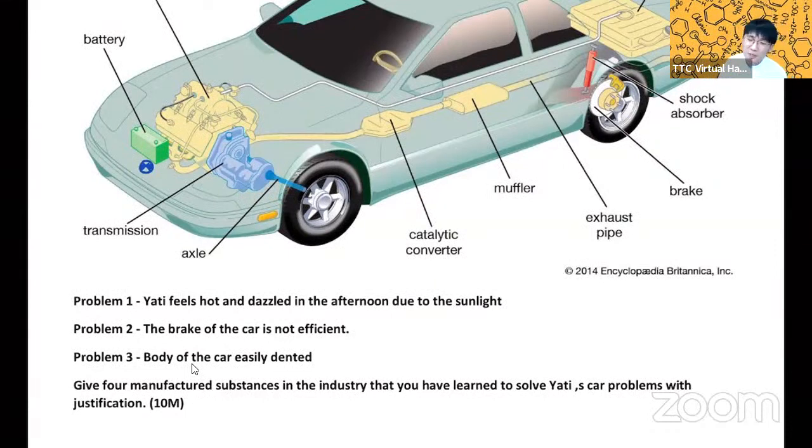Hey. No lah. Okay. These are a bit not making sense. As you said just now, common sense doesn't really matter here. Geophysics is over. Okay. So what you're gonna do? You're gonna actually try to solve this problem. Because even though we know logically the body of car is not a problem, okay? It's actually a benefit. But now since Yati say it's a problem, then we solve for her. Okay? This is like being a Karen, complaining everything about a car.